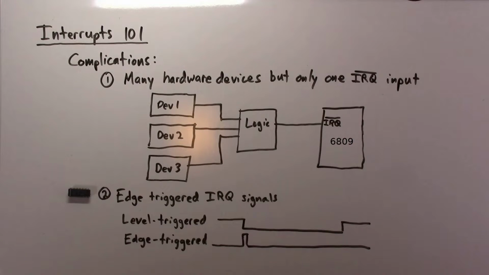The second complication is that some devices generate edge-triggered interrupt request signals. Most devices generate a level-triggered interrupt request signal, meaning that the device asserts an interrupt request until the condition it is reporting is resolved. An edge-triggered interrupt request consists of a single pulse occurring at the time of the request. If the CPU does not directly support handling of edge-triggered interrupts, and the 6809 does not, then some form of sequential logic such as a flip-flop is needed to capture the pulse and generate a level-triggered interrupt request. The interrupt controller for the 6809 system will use two D-type flip-flops to allow edge-triggered interrupts to be handled.